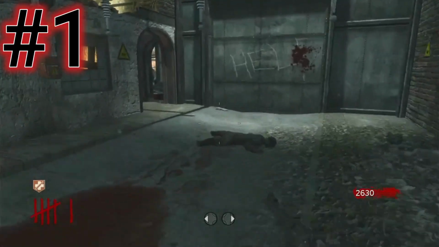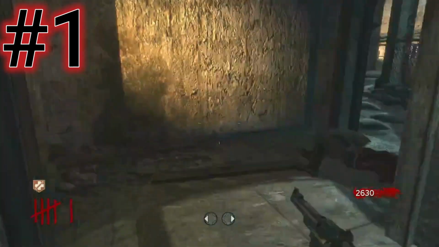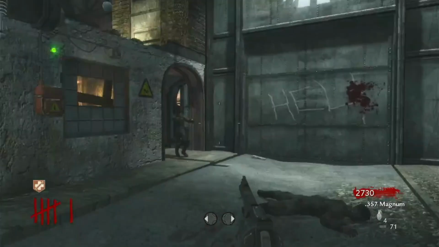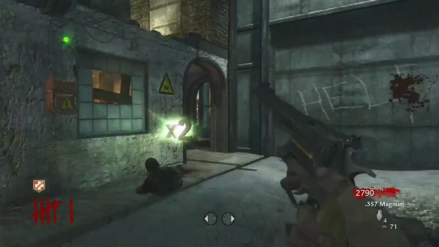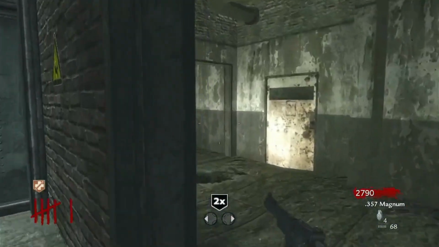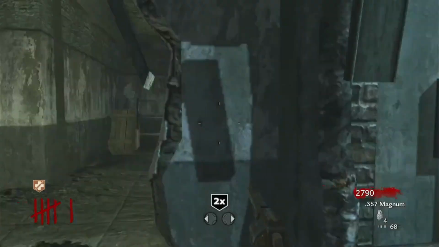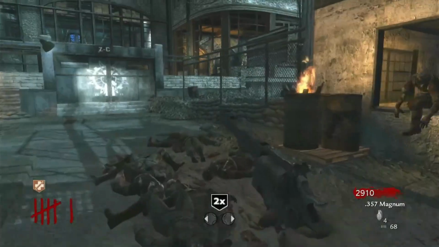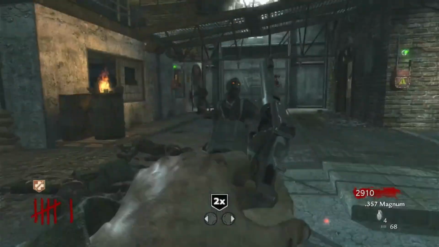And coming in at our number 1 spot, we have the Magnum from COD World at War. Now, this pick is a little bit more biased compared to the other guns on this list that we have discussed so far. The reason I'm putting the Magnum at number 1 is because of the handling of this weapon. I don't know if it's something with the World at War systems being very old and limited with the animation, but this gun just feels weird and awkward to use.